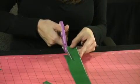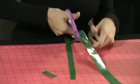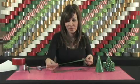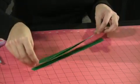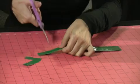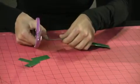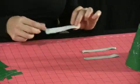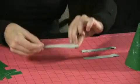It's okay if they're not all perfectly even because we are going to be folding them over and you won't notice anyways. So I'm taking my three strips and just stacking them on top of each other. And now I'm going to cut 2-inch sections of this strip to create the individual loops. I have now taken a piece of duct tape about 5 inches long and ripped it into thirds.